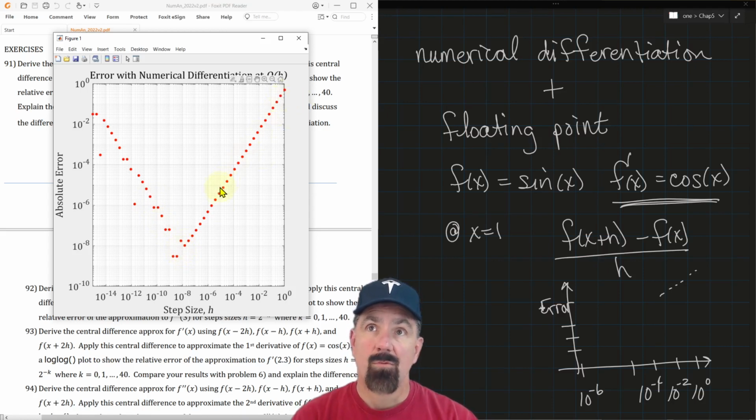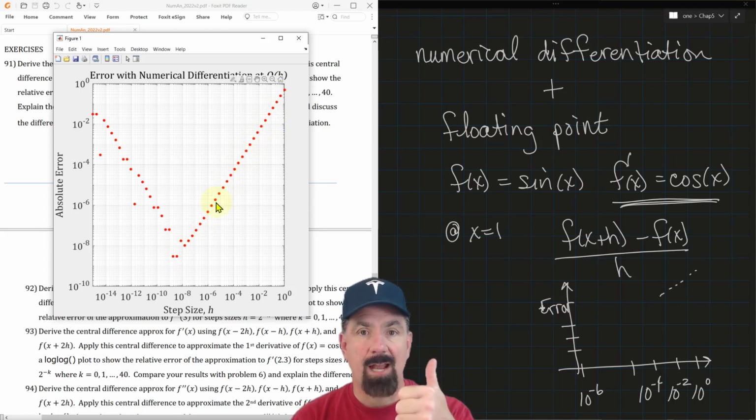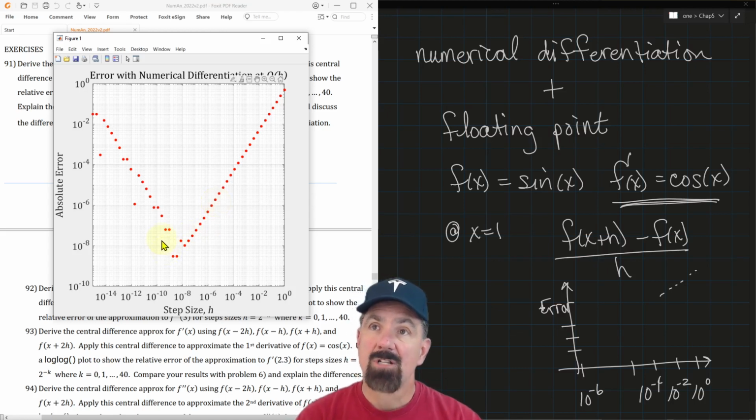Unlike the right-hand side here, where I have literally a straight line, and what I want you to think about is what is the slope of that line, and what is the slope of that line telling us on a log-log plot. As mathematicians, this is the kind of thing that you have to be able to understand, and if you don't know it already, be able to do a quick lookup and figure out what the slope of a log-log plot is. The backside here is a little jittery, but it also has a generic slope associated with it here, and that's of interest to us, something for us to think about.